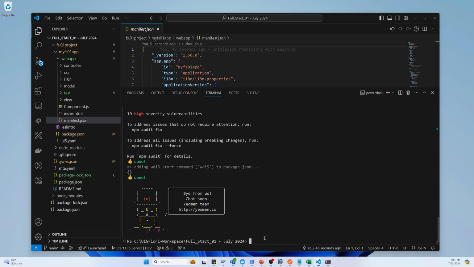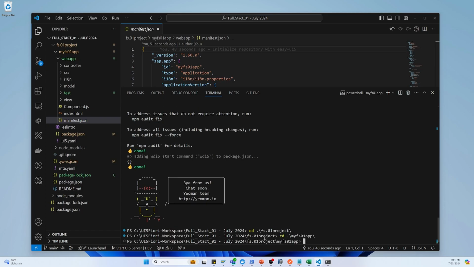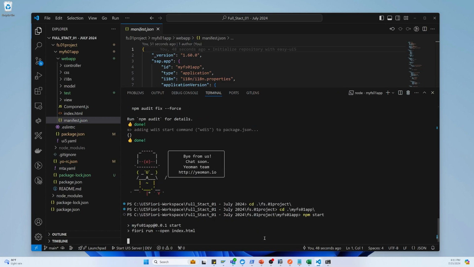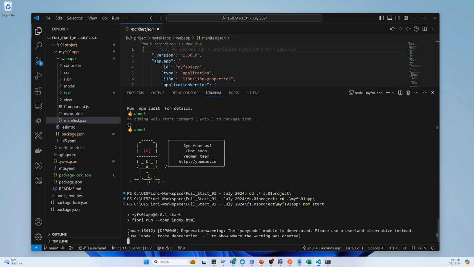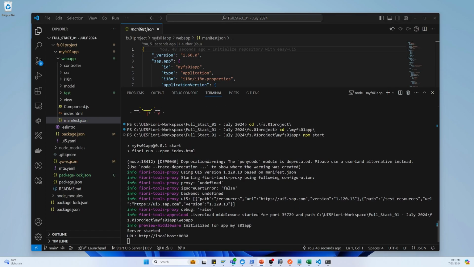So it's done. So now let me go to cd fs, then cd first app, okay, then npm start. Okay, so it looks like it is starting. So localhost.